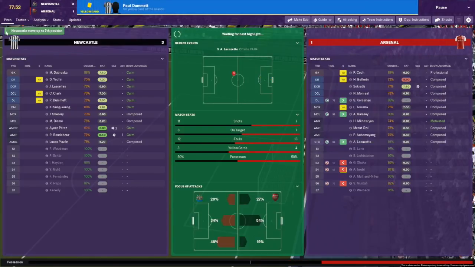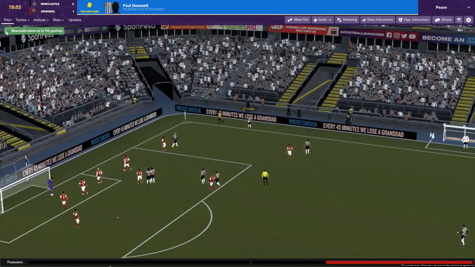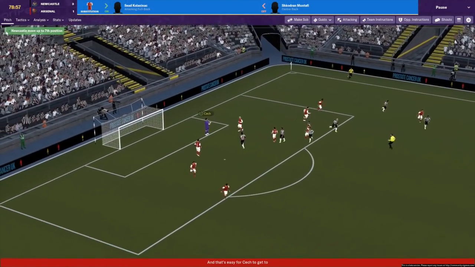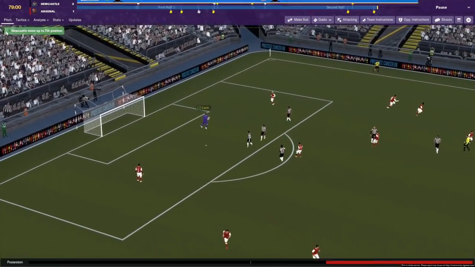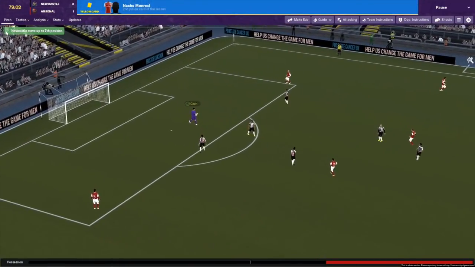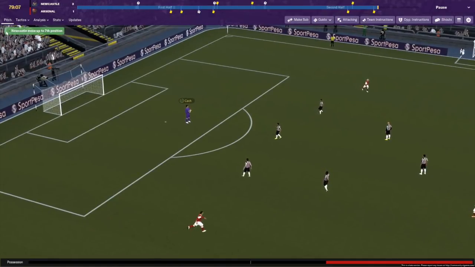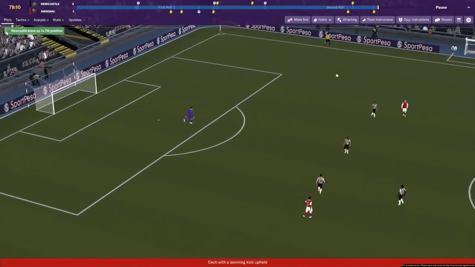We've got 15 minutes left to go. Can we see this out? Yedlin, we're still on the attack. Kesey Young in. Easy catch for Czech there. And they've brought Kolasinac on for Mustafi. Monreal's got a yellow card. Czech's got a yellow card. They're all getting yellow cards, possibly getting a bit frustrated. You can see how many there are at the top of the screen.